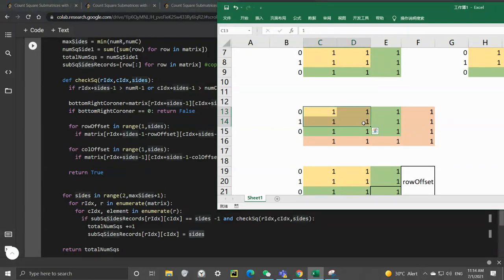After that, we have a size of 2, and we save the sub square size record in this matrix. And then when we check the size of 3, we only check the borders again, and we save the work. If it is not, we will not even bother with the pink one, because we have this condition over here. If it is a size of 3 square, then we will continue the evaluation for the size of 4, by checking these edges.